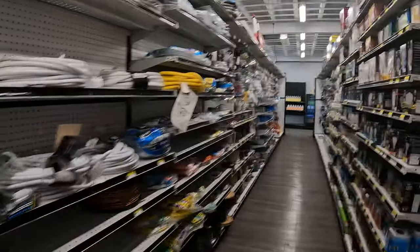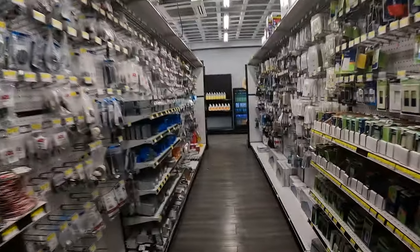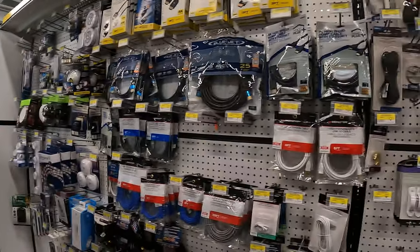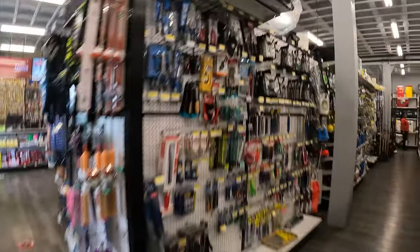This aisle is where you have the cloth and stuff, so cleaning up stuff. I was just asked by one of the customer service people if I was getting through, which, yes, because I'm really just looking around to ensure that you guys see what's inside of the store. It would be very awkward to have her beside me walking around and telling me, so I have to do it solo.